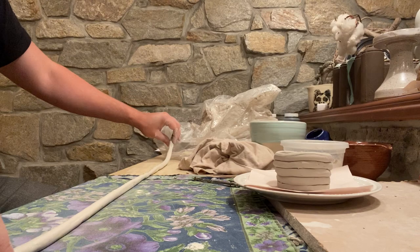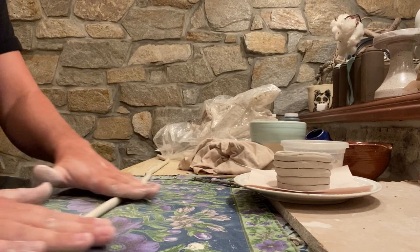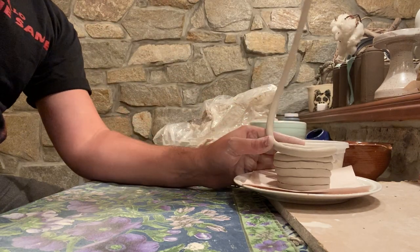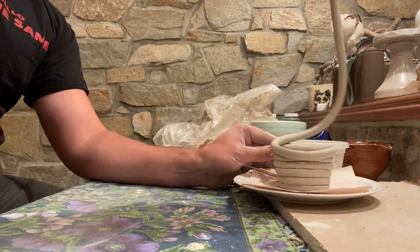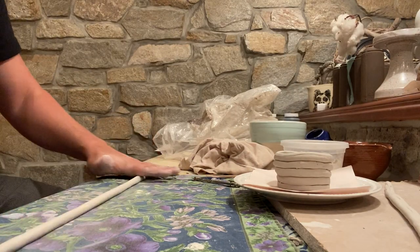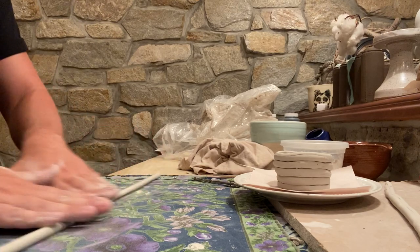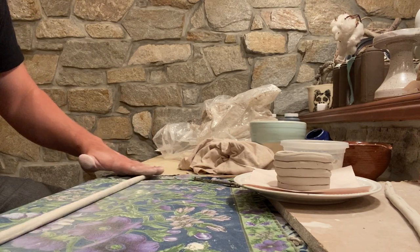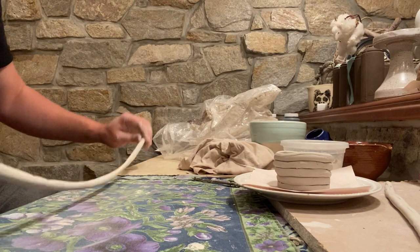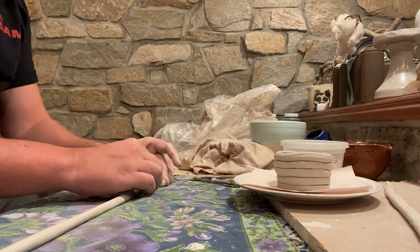So now I'm noticing my piece is still a little thick. Let's check to see if I have it long enough. I want to make sure it can go around twice completely, and this one can. So this will be my coil. I'll use this for my coil afterwards. I'm going to roll this out just a little bit thinner than my other ones. All right. And now I'm going to start by just bending this into the shape I want.